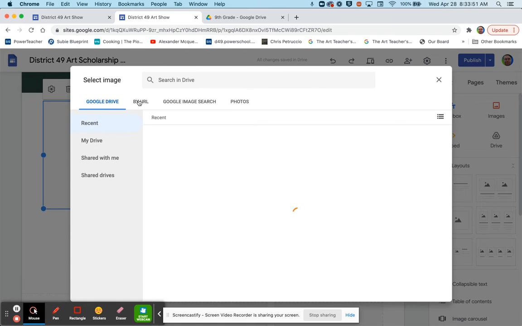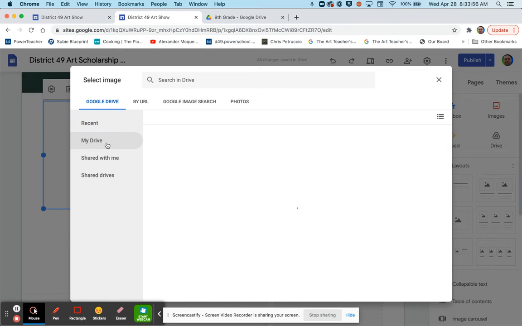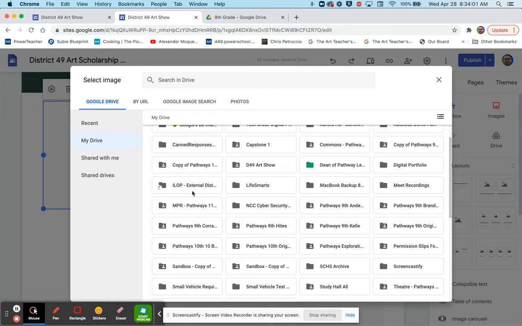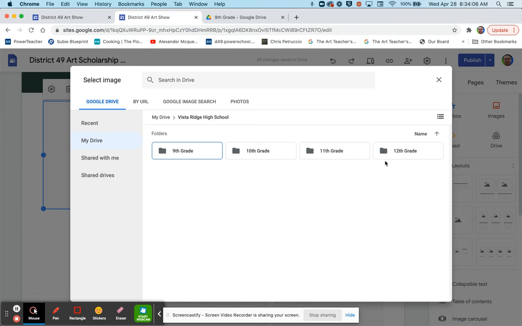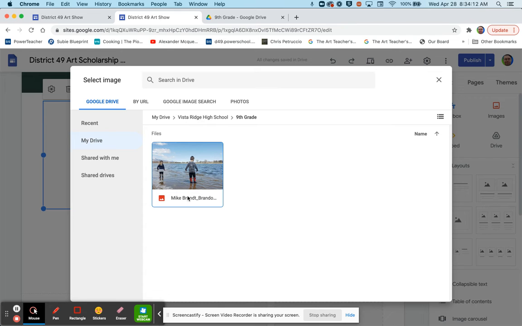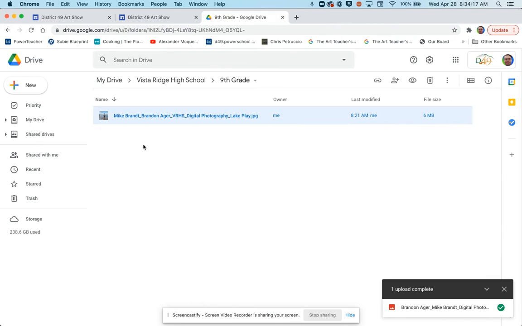And ideally, your zone art teachers have shared a folder with their school name and subfolders with each grade level. So the example here, we've got Vista Ridge High School, and then subfolders for each grade level. And then I've just got a single image in here as just an example. And this image, we'll see, it's not showing the whole file name here. So I've also got that same folder up here just so I can see student name, teacher name, school, or it's implied by the folder, the medium and title if it has one.